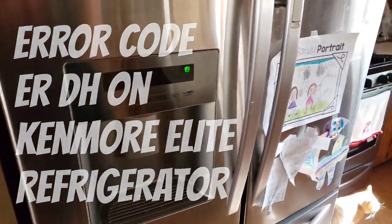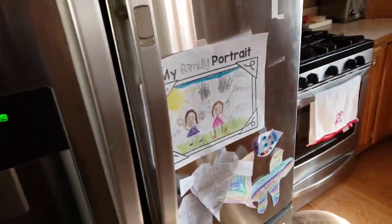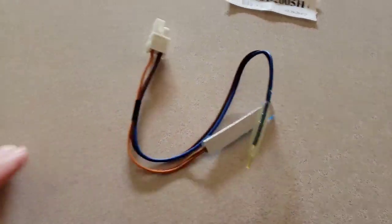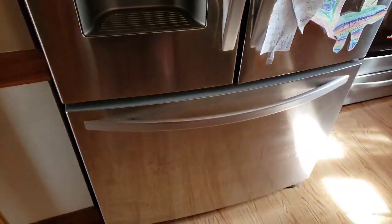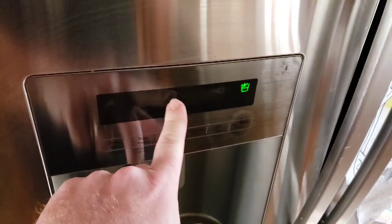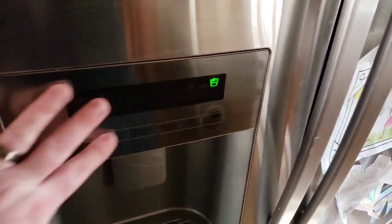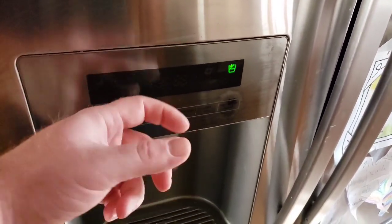Today I'm going to be showing you how to replace the heat sensor in the back of your freezer. This is a Kenmore Elite freezer. It's actually made by LG. When you're doing research, I've been getting an error here that says ERDH, and it's spaced out. And this entire area does not work when that error's up.